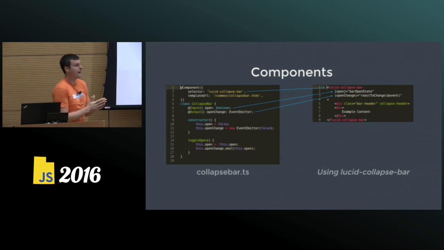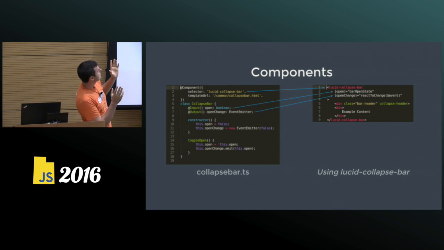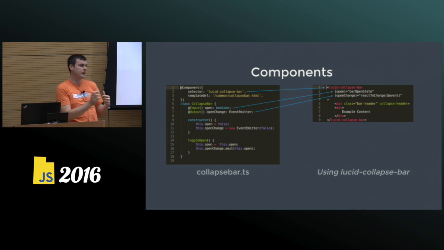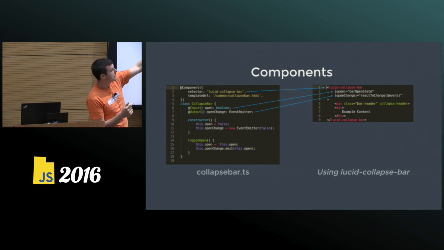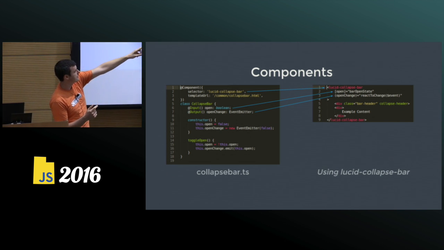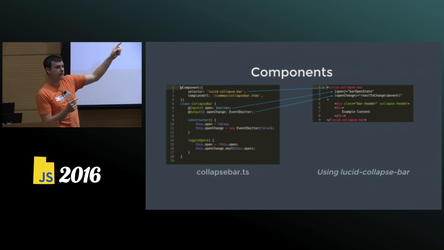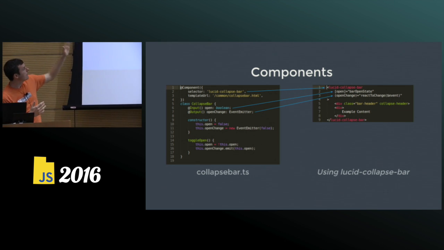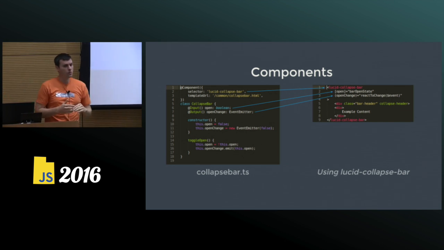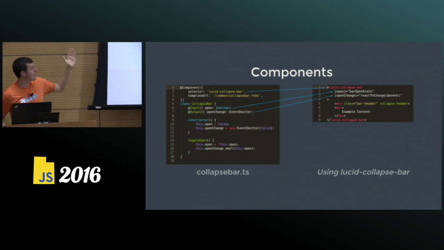Sorry if you can't see that so well in the back, but the nice thing about Angular components is they're very upfront about how to use them. In the component annotation on the top, you give it a selector for what you want the name of your custom element to be. You can annotate inputs and outputs, and you can see very clearly in the TypeScript where the inputs and outputs are and what they're named. So when you go to use them in an HTML template, you have that one-to-one mapping, where you can see very clearly how to use it. And if you're looking in the HTML template, you can see very clearly what inputs and outputs you should expect on that component.